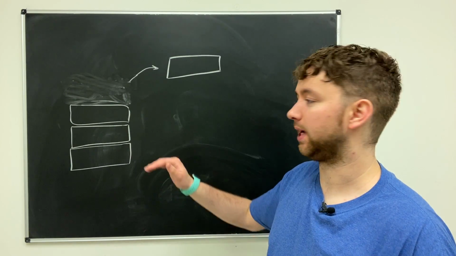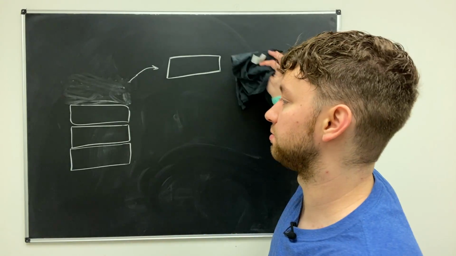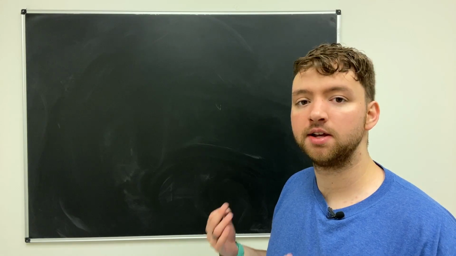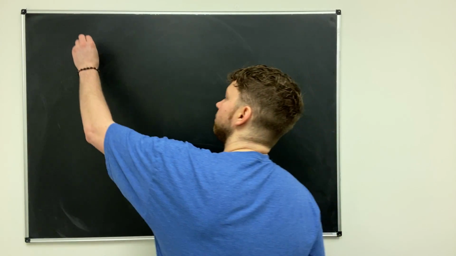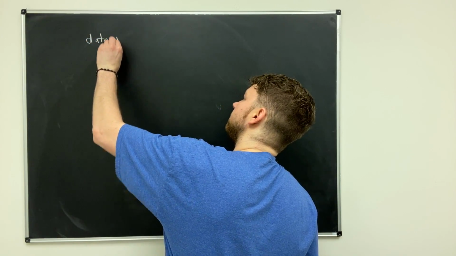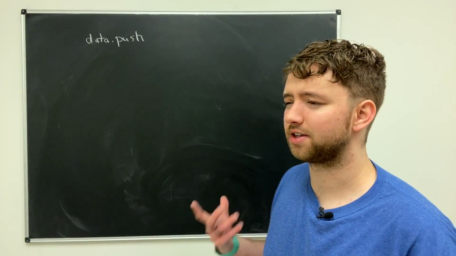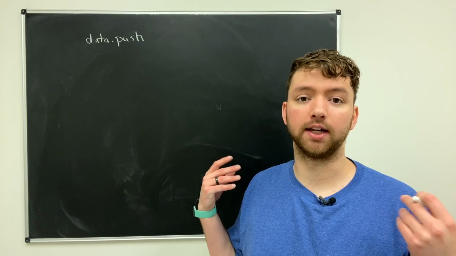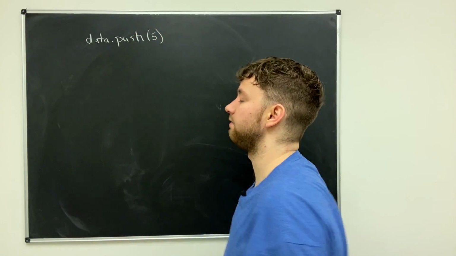So let's start from the beginning and build this stack right here. I'm going to erase it and we're going to go from scratch. So the very first thing is we put our very first element, and to do this we invoke the push method. So here's going to be the actual method calls. So we'll say data.push, and instead of using the concept of books, let's just go with some other type of data like integers. Let's say we push the number 5.